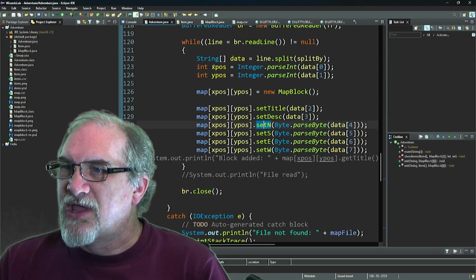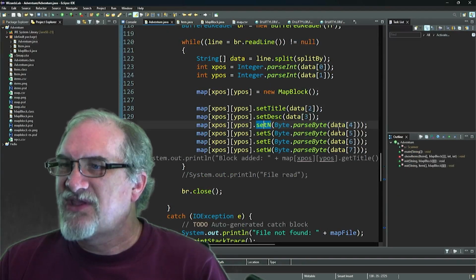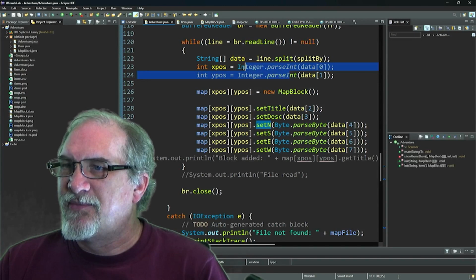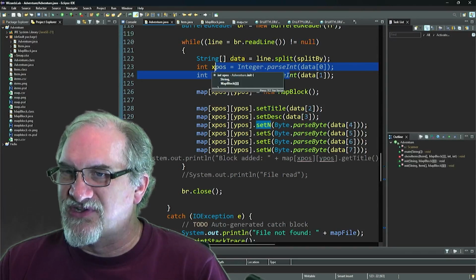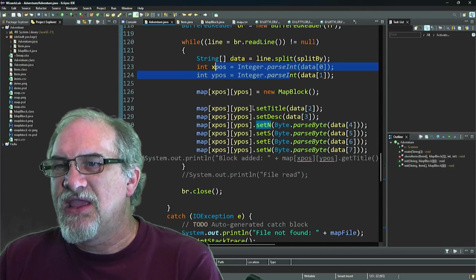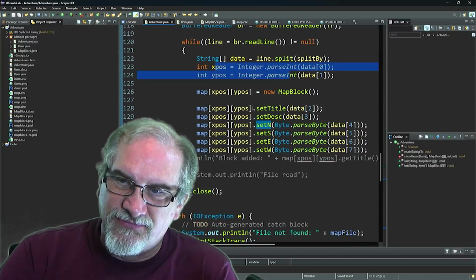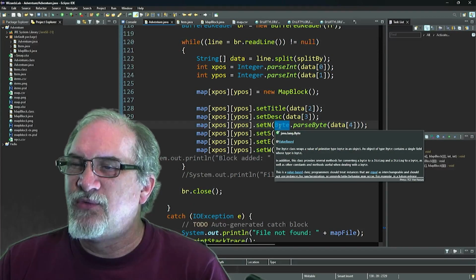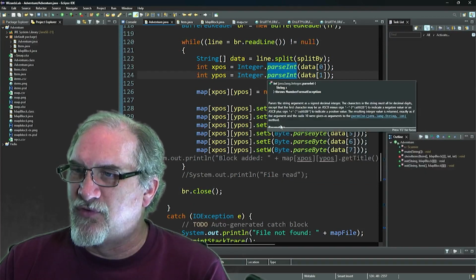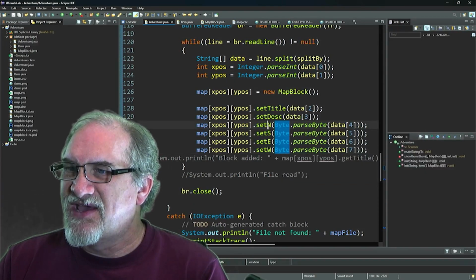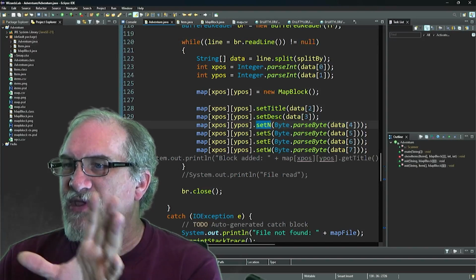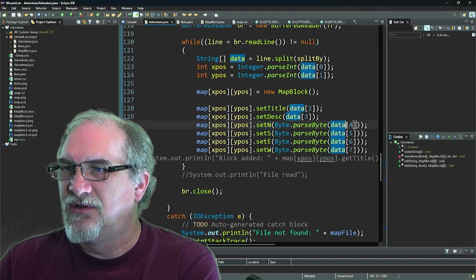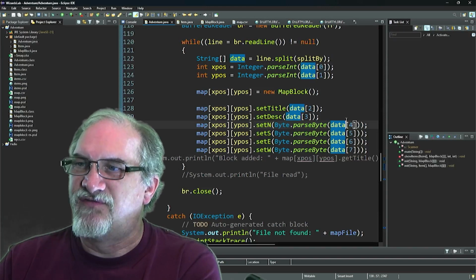As we read those in, we have the same issue that we had up here with our X position, Y position. We cannot take a string and store it into a byte. So we have the same kind of function for a byte that we had for our integers before. Before we can set north to be whatever was in data 4, we've got to convert data 4 into a byte.